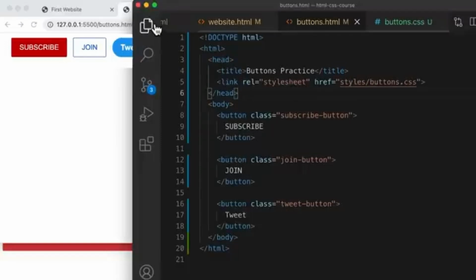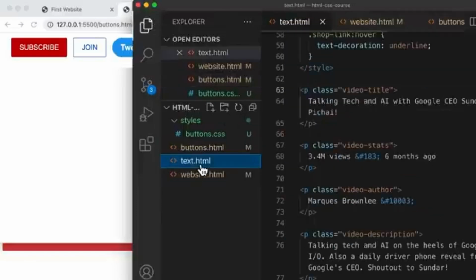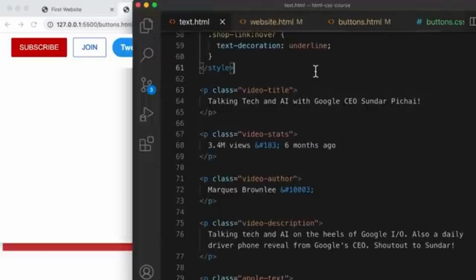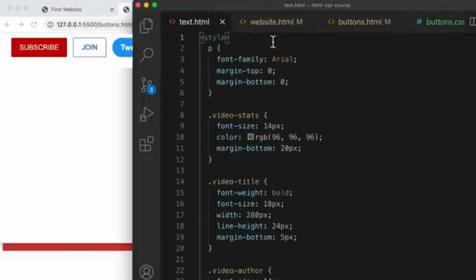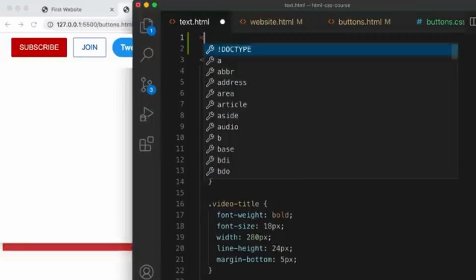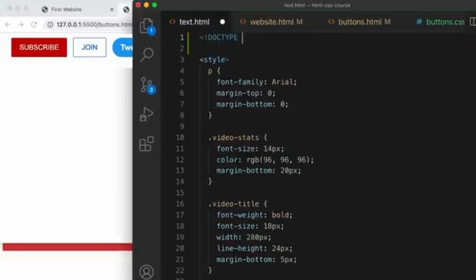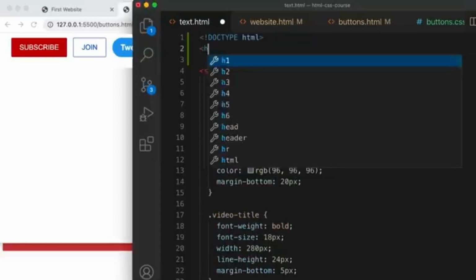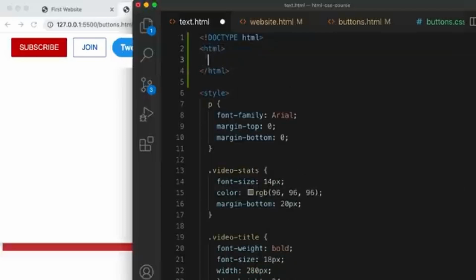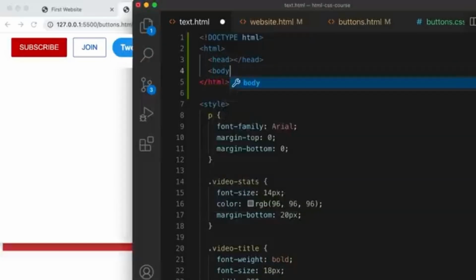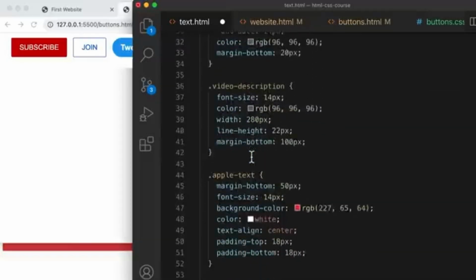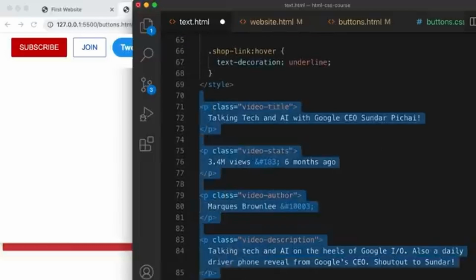Now let's get some more practice, and we're going to convert our final file into the proper HTML structure. So let's create the structure first because we can't use live server just yet. We're going to write a doctype space HTML at the top. And then we're going to have an HTML element. And then inside, we're going to have a head element. And then we're going to have a body element. Now everything that is visible is going to go inside the body. So if we scroll down, all of our paragraphs are going to go inside the body.